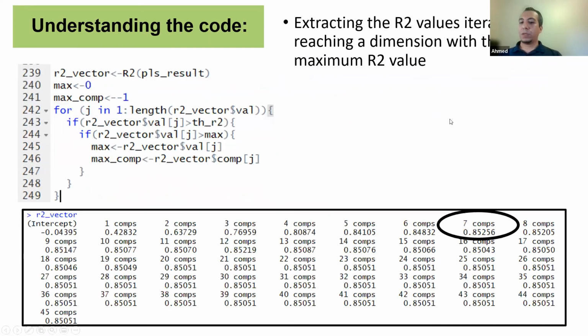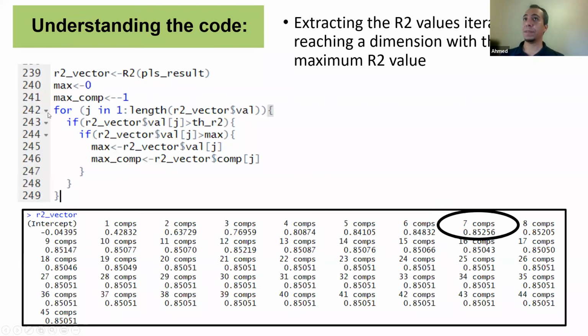So now that we have done this, we can look through the dimensions. In principal coordinate analysis or other orthogonal based methods, you will find these different components or different dimensions. So you want to screen through the different dimensions and look for the R square that is high enough. But you're not going to go across all of the dimensions, because that defeats the purpose. You stop at one point where you have the maximum R square with the smallest number of dimensions. And this is something that is done automatically. You don't have to specify this.